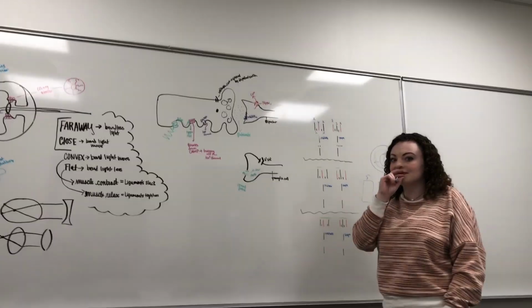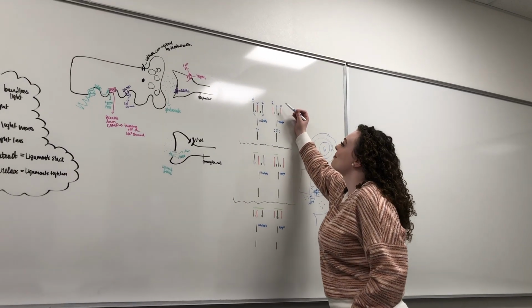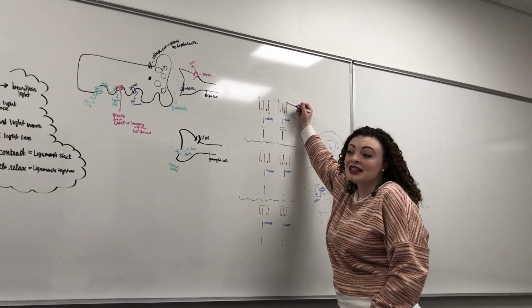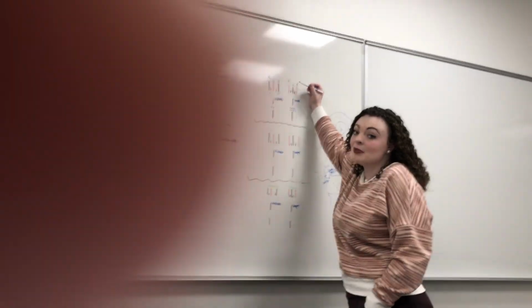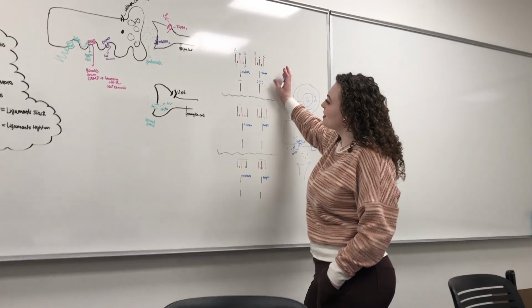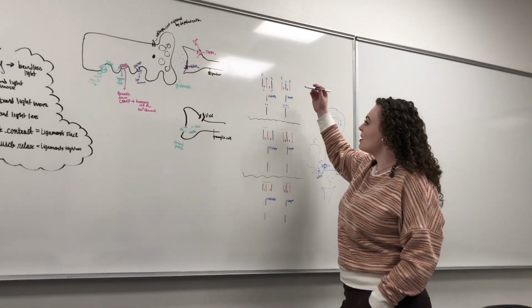It's not right. Okay, so actually, we fixed it. So this is going to be a 6, because where we don't have light shining down on it, that means it can do its job and release the glutamate. So this is actually going to be an 8. That makes sense, because these need to be inverse of each other. So now we can work with this.